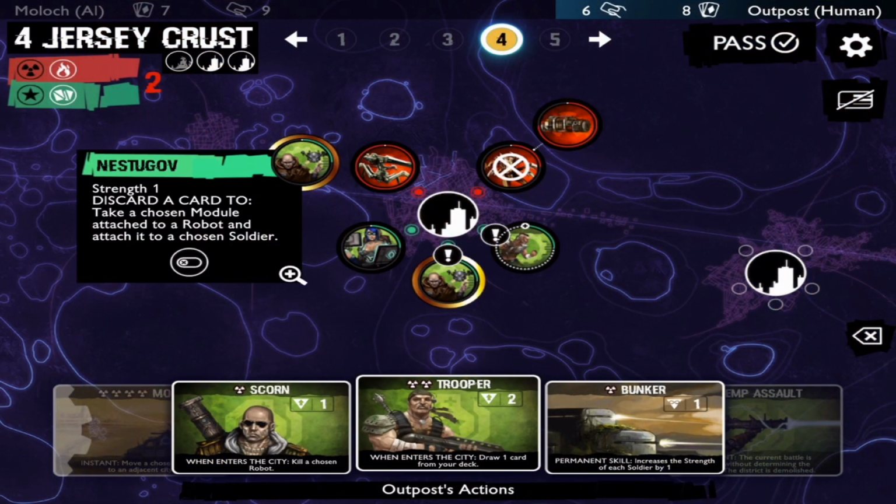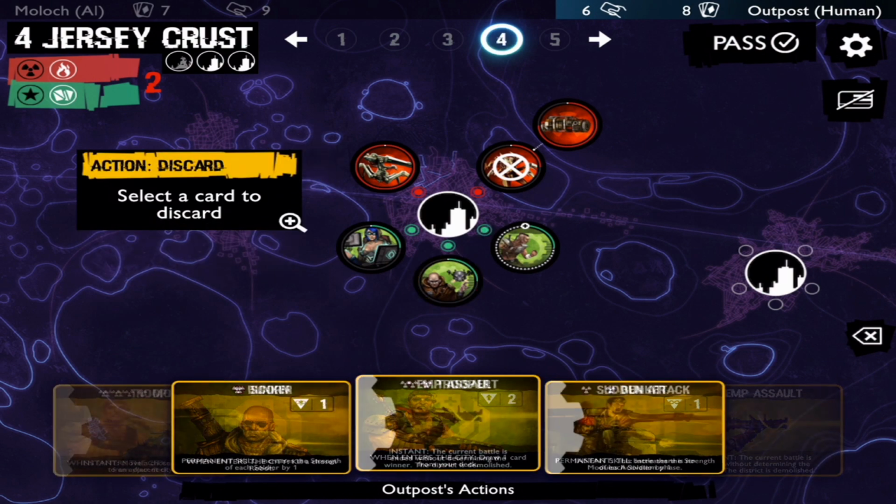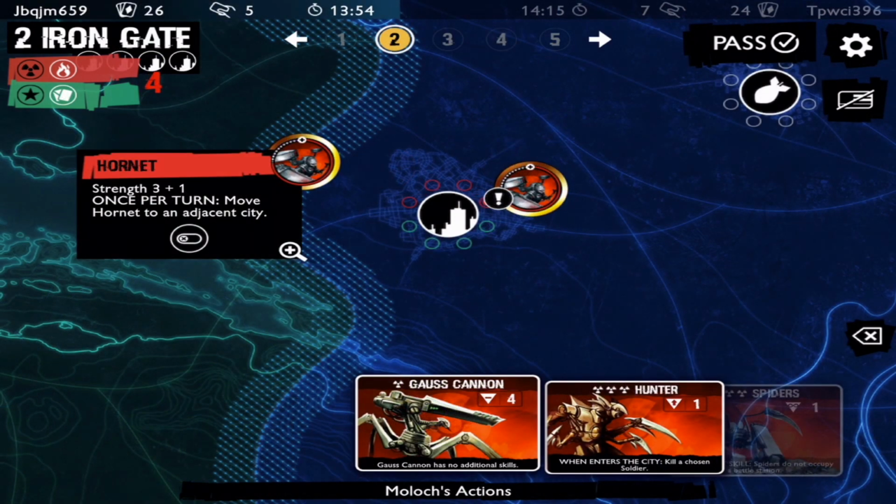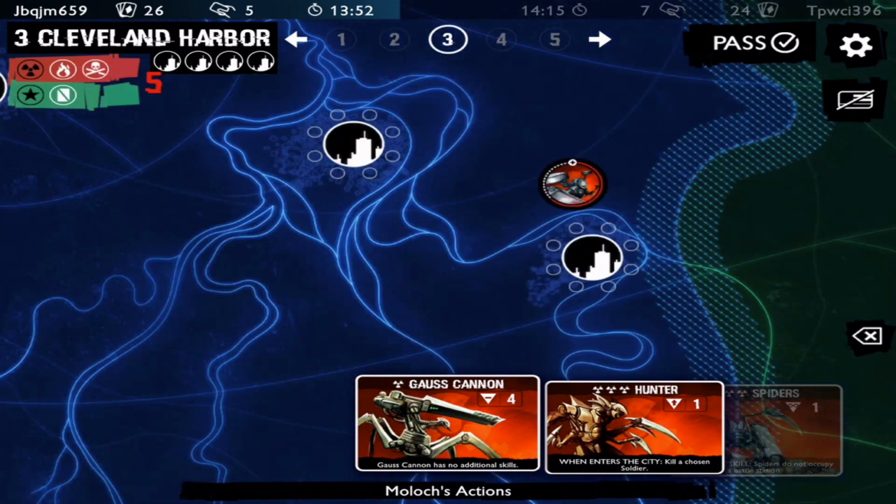Another action a player can take during the action phase is to activate the ability of a unit. If a unit that's played on a current or future city has an ability that can be activated, you can do so by selecting the unit, then pressing the activation button, and fulfilling the requirements, if any, to take the action. Some actions can be used multiple times, and some actions can be used once per turn.